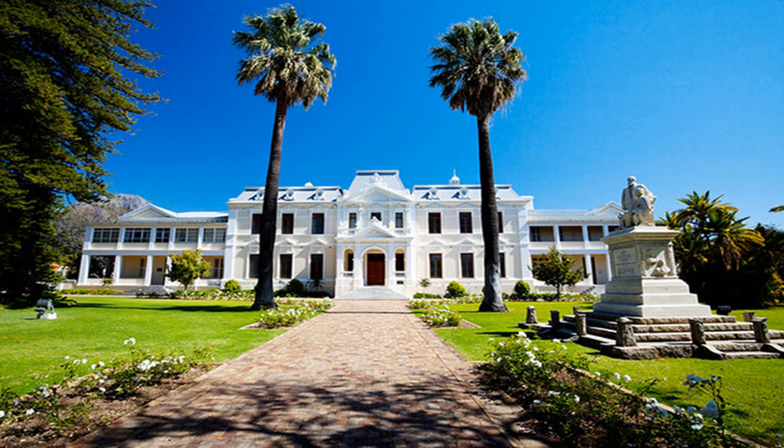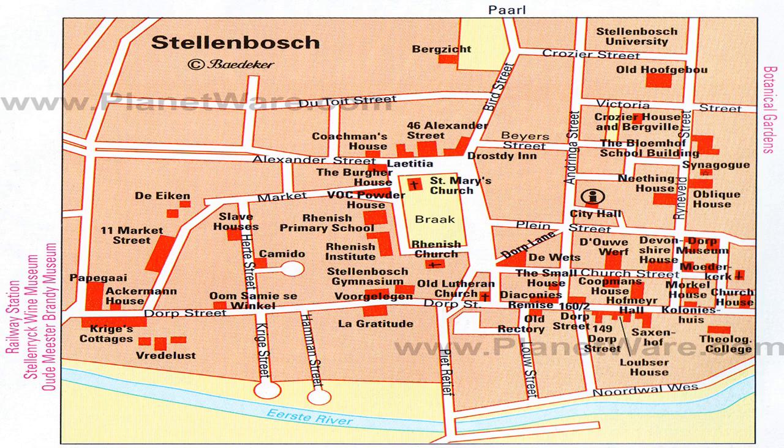In a beautiful setting on the eastern slopes of Table Mountain, Kirstenbosch Botanical Gardens are part of the Cape Floristic Region UNESCO World Heritage Site. The site was bequeathed to the state by Cecil Rhodes in 1902, and the gardens were established in 1913 to preserve the country's indigenous flora, one of the first botanical gardens in the world with this mission.